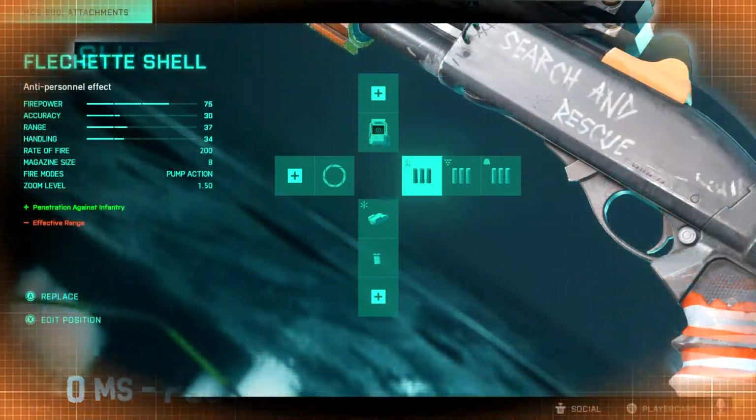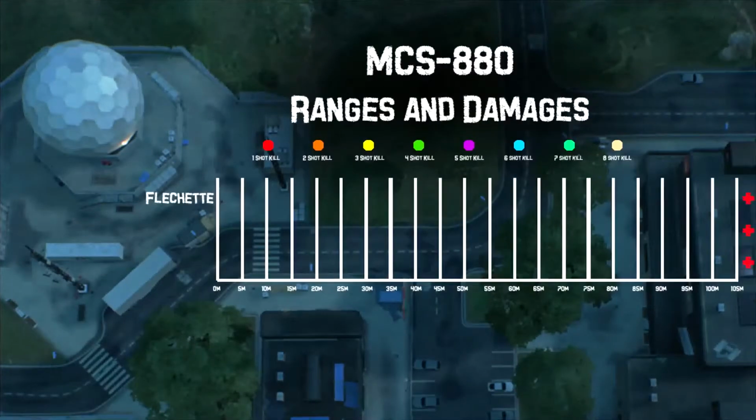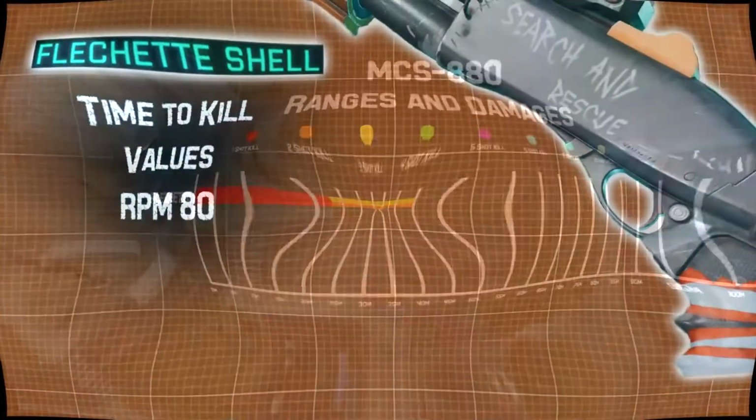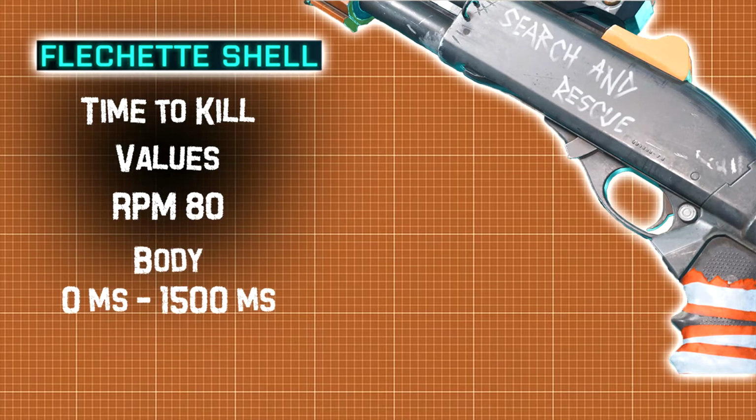Next, we have the Flechette shells that allow your pellets to penetrate into enemies to hit ones behind them as well. This comes at the cost of reduced effective range. This ammo can only reliably get a one-shot kill out to 17 meters, so that's a slight reduction of 15% there. These shells are also fired at 80 rounds per minute, which gives us a TTK of 0 at a one-shot kill, 750 milliseconds for 2 shots, and 1500 milliseconds for landing 3 shots.